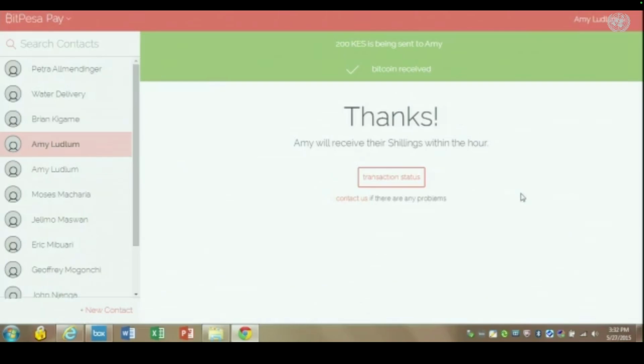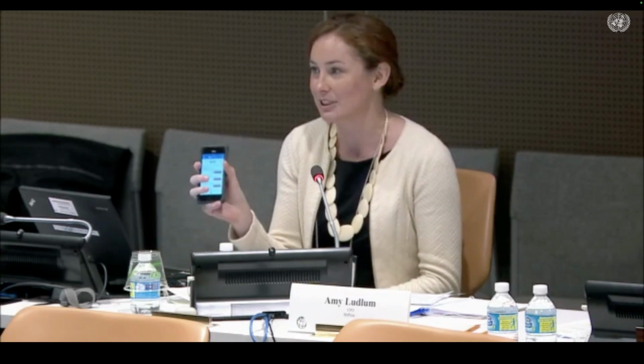We don't have to wait 2 days for a SWIFT transfer. We don't have to wait a day for a payment processor to credit our bank account. This is credit risk free. The moment we receive the Bitcoin, it's ours. It's like cash. So that's kind of cool. If I had my Kenyan SIM in, I would have received a message by now saying that I received 200 shillings worth of M-Pesa. So yeah, that's it. That's the demo. It's pretty simple.